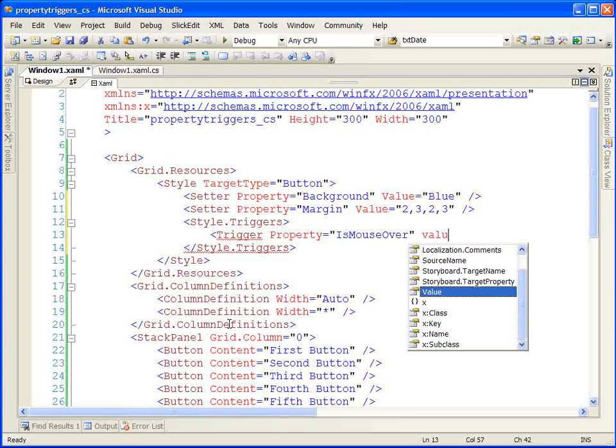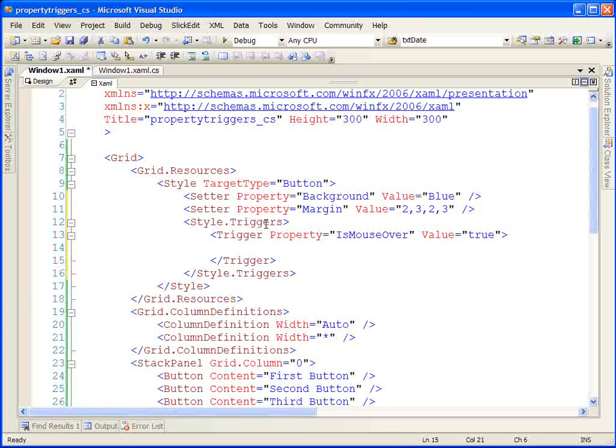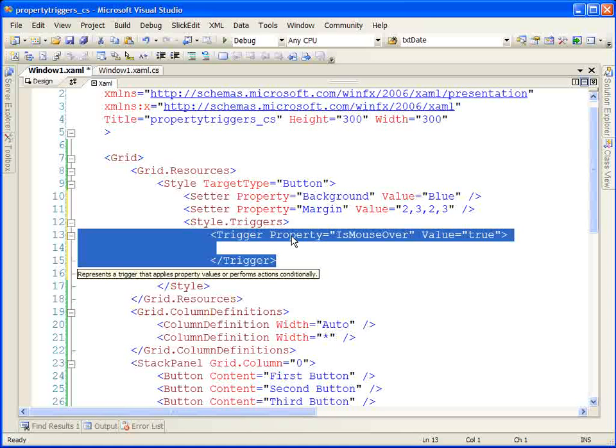And we want to specify that the value is true. So now we've created a trigger block, and we specified that the property that we want this trigger block to watch is the isMouseOver property. When the isMouseOver property is true, we want something to happen.